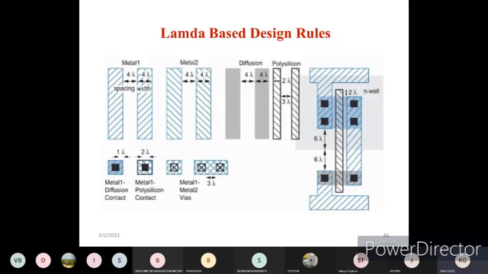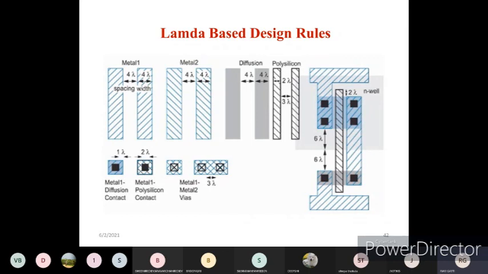So that is nothing but the lambda-based design rules for the metals. Okay, the metals we have discussed, the same thing we are discussing here. You can see we have taken metal 1 and metal 2 with different spacing. Metal 1 we have taken with the same width, that is 4 lambda, but you can see metal 1 and metal 2 differ in the lines we use to represent them. Metal 1 is blue and metal 2 is also blue, but you can see the slope is different in how they are drawn.